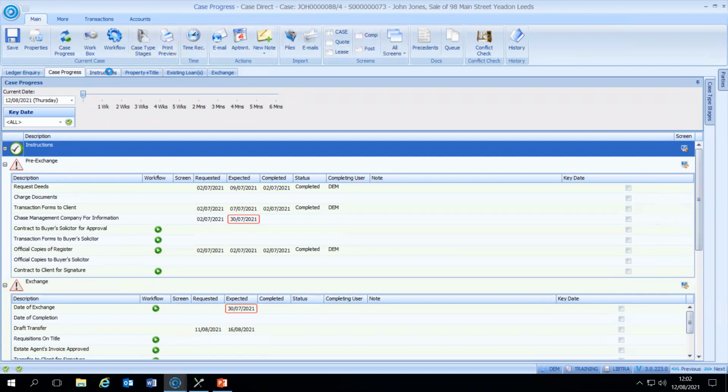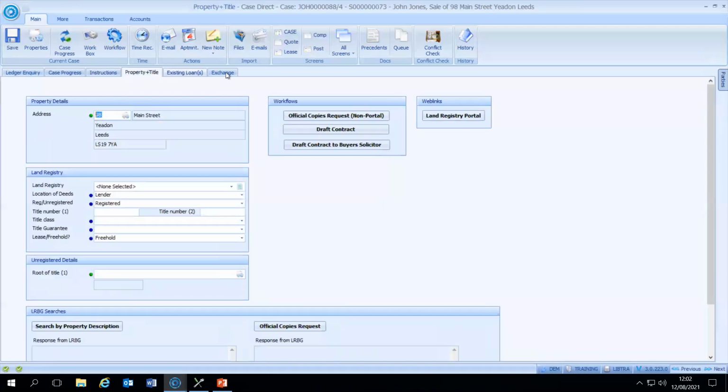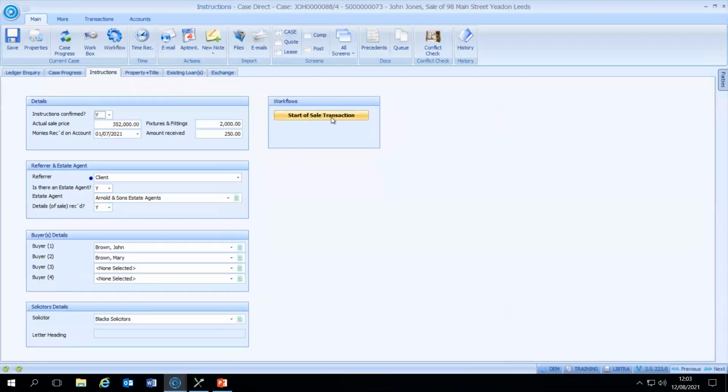As I start to flick through some of the tabs in the case, and I'm sure most of you are familiar with the pages running against your cases at the top here, you'll notice on some of your screens, as there is mine, you may have workflows that have been created in the background by your design team, and you can run workflows off from the pages against the case type that you're looking in. It's a simple click and it will start to run the process, and boxes will appear on your screen, etc. Another one there, start of sale transaction. I could just click there and it will start to pull some prompts onto the screen, and I will be completing some information as I go.